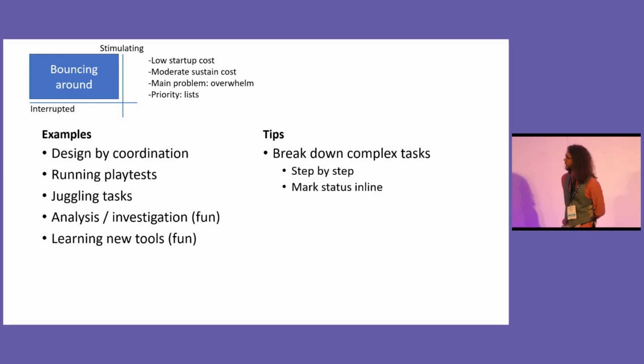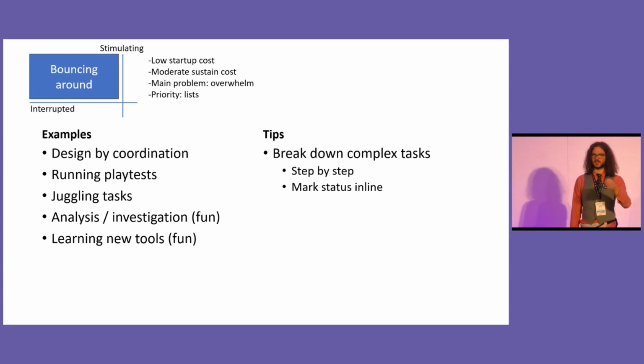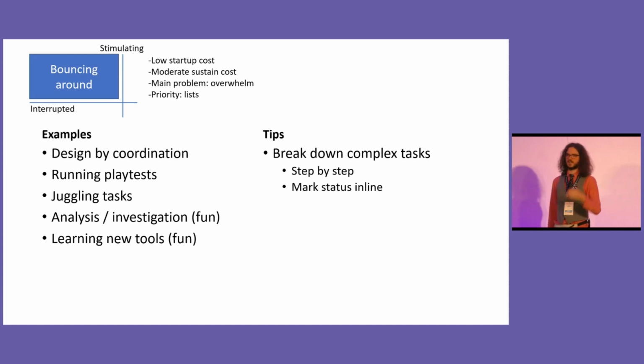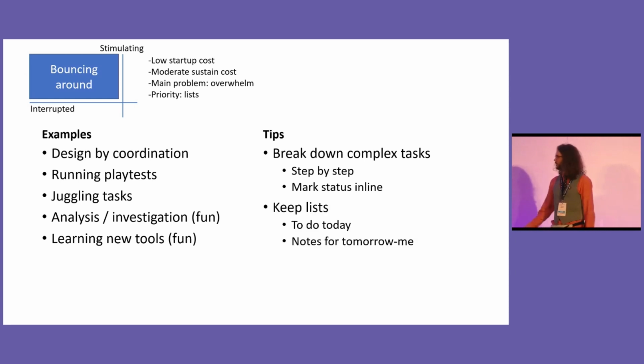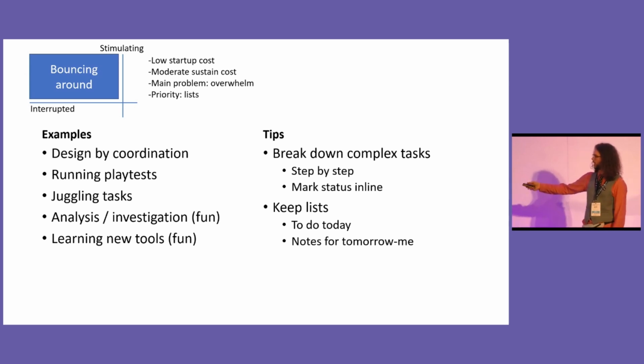And tips, basically break down complex tasks into lists, right? I often look at a task and think, I don't know at all how I'm going to solve this, but I can just break it down step by step. The first step is like do investigation. It helps. And then each time I finish a step, I put done in the line, or however you want to keep track of that.